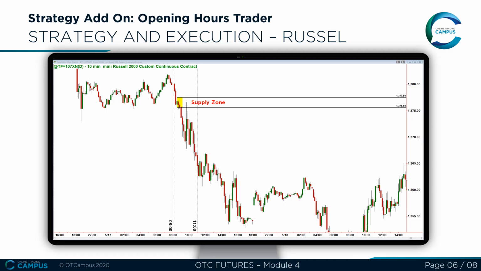Price has a strong move down that signifies that we have some good supply there. Price rallies back up. You can see the wicks going up into that supply zone there. That would obviously be the point where we would short, and then you had a nice fall through to the downside. This is a nice daily income trade and it happened right in that window of opportunity, exactly what we want to see here.